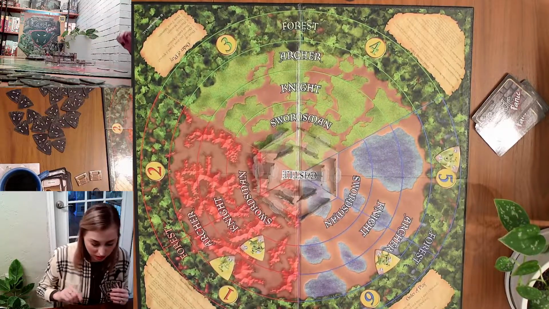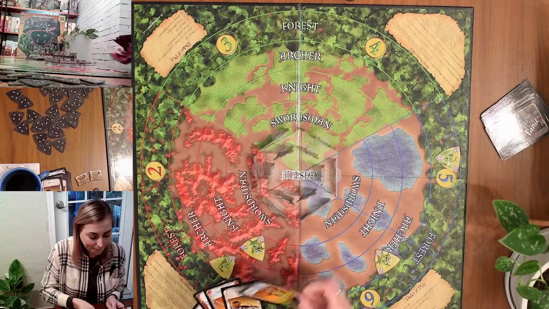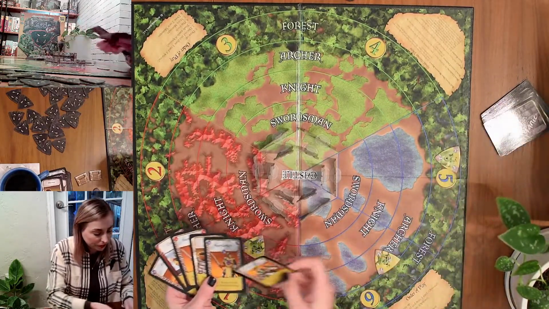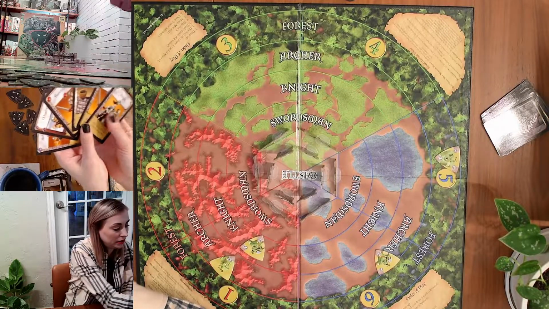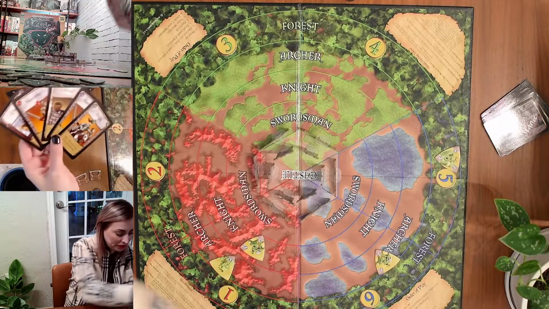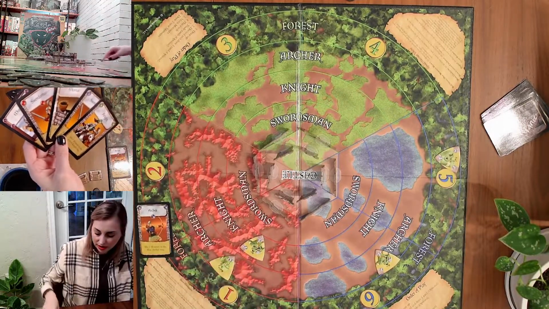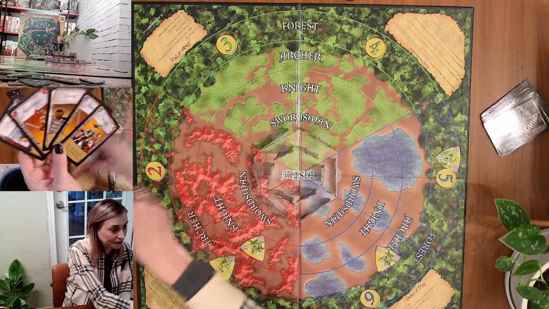All right. So where were we? So we have our 2 monster tokens. We draw back up. So this is my hand. All right. So I have a blue archer. So I will spend that to knock this guy down to 1.